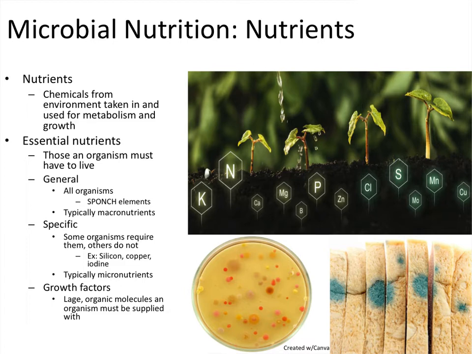And lots of organisms, especially those that infect humans and animals, also require growth factors. And many times, the growth factors that they require are actually ones that we make, are actually chemicals that are found inside our bodies. And so many organisms are highly evolved to be what are essentially very good parasites to the human and the animal body because they require certain growth factors, and our bodies happen to have those chemicals in large amounts, meaning we are a very good environment for those types of microbes to grow in.